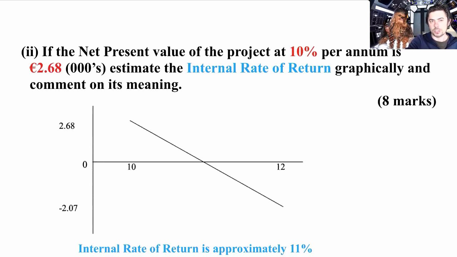Look at this question here. We're told that if the rate happens to be 10%, it actually flips that from a negative net present value to a positive. So you see the risks have been reduced with that lower rate of 10%. And now we have a positive net present value of 2,680.